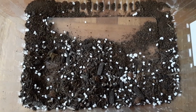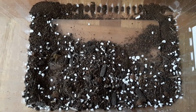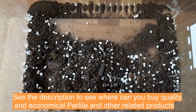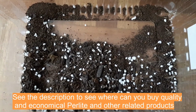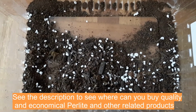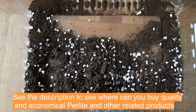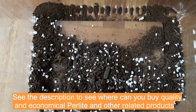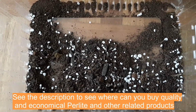So what is perlite? In the beginning, when I was new to gardening, I used to think that perlite just absorbs water and retains all that moisture in the soil, and I don't have to keep on watering my plant. But when I researched it and gained more knowledge about gardening, I realized that perlite does not actually absorb water. It helps in draining the excess water so that the plant roots can stay healthy.